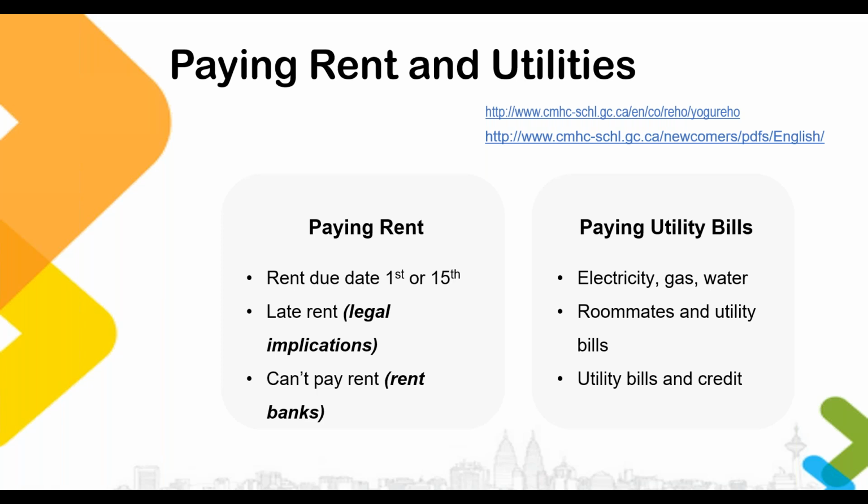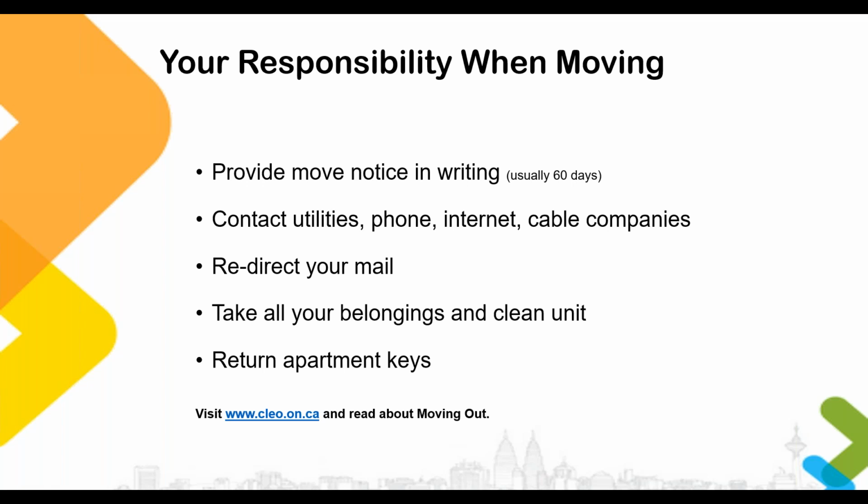Electricity, gas, and water are considered your utilities, and sometimes you and your roommates will be responsible for utility bills. You should actually document that. If you have a roommate and you're going to be paying the bills together, then you should document the percentage that each person will be paying. And utility bills actually impact and affect your credit. So think about that. Your responsibilities when you're moving. You should generally provide your landlord with a notice in writing up to 60 days of your move date.